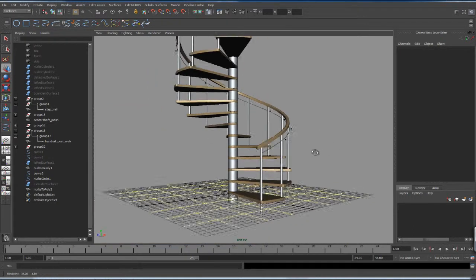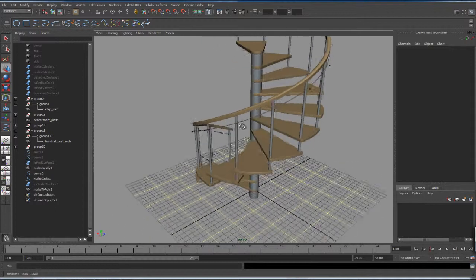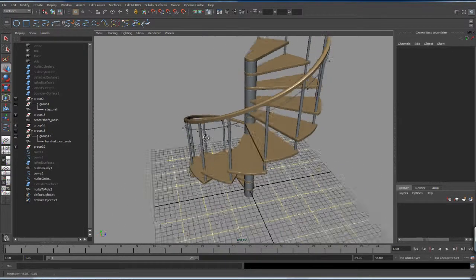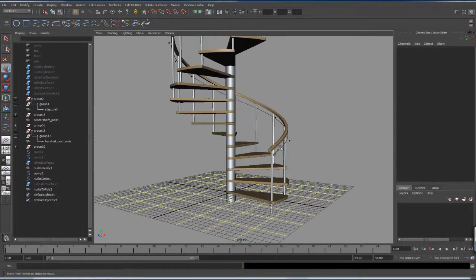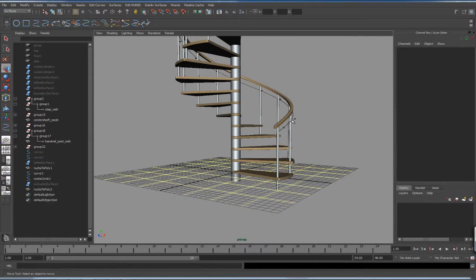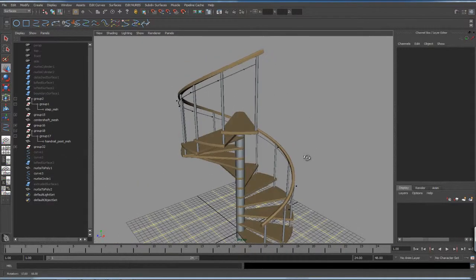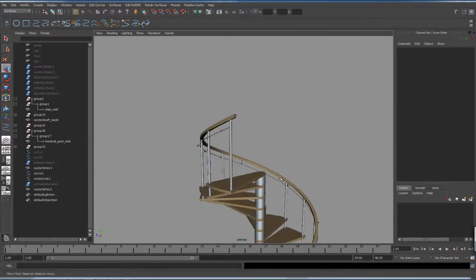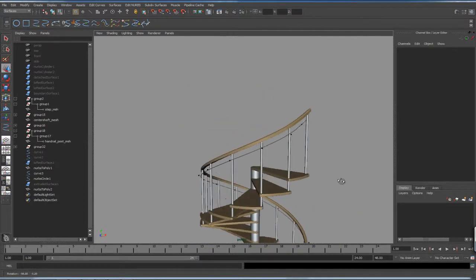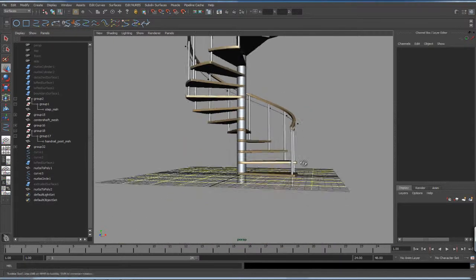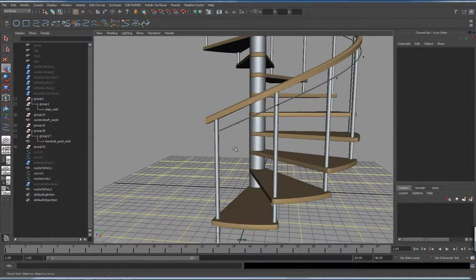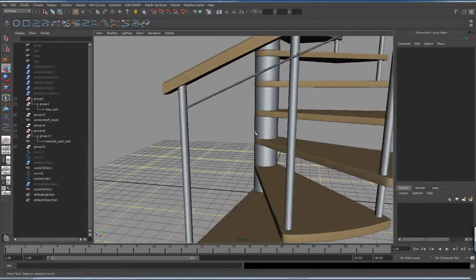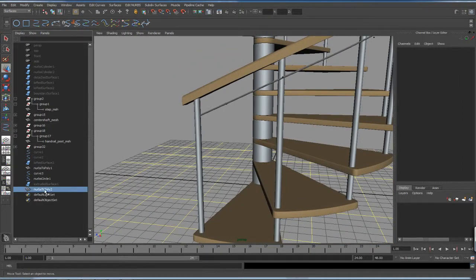Okay, so I've completed that. I've moved them all out just a little bit so they're not clipping into the post, and I confirmed it by making a duplicate of the original curve and lining it up in the side and front view to make sure it's nice and even. Next, what I'm going to do is instance the mesh so that if I have to make changes to one of them, it'll happen to all 5.